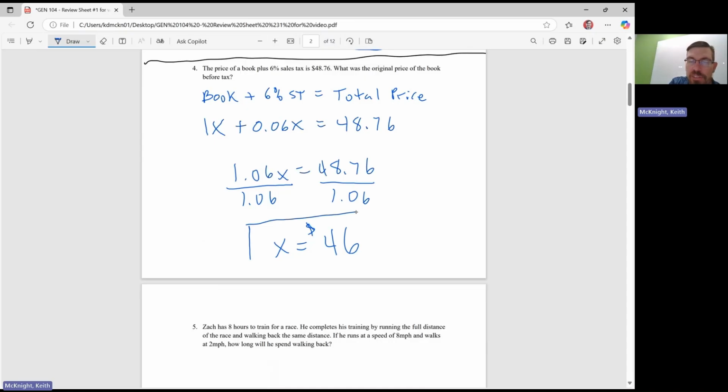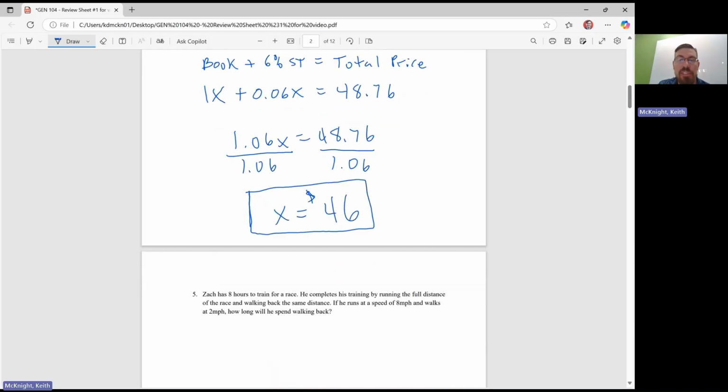Now, let's imagine this question was a discount question. Those are very similar to sales tax questions and things like that. So if it was a discount question, the only thing that would change here, instead of adding on the percentage, we would subtract it out, because the discount takes away from the original price, not adds on to it. But it would be a very similar setup and solving process at that point.